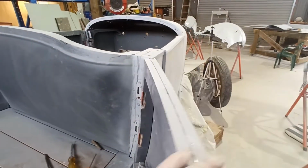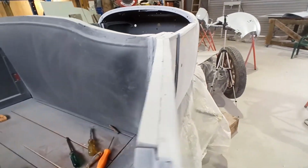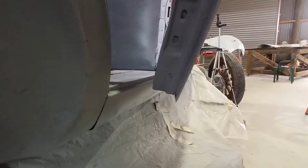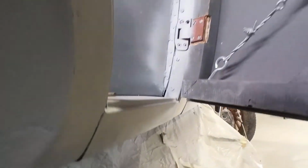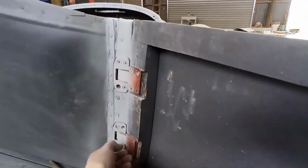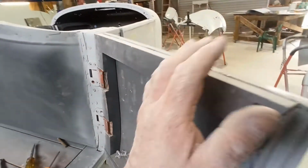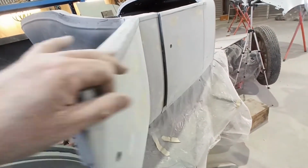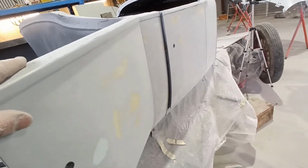I'm not sure which hinge and where it's catching, but you can hear it. I assume it's not the bottom of the door, I don't think it is. So the bottom of the door's missing completely. It's something to do with the hinge. One of these hinges is just dragging across one of these surfaces. It's either up here or down the bottom, or it could be in here too, but I don't know. It's just a little annoying, just tight when you go to close it, that last piece.